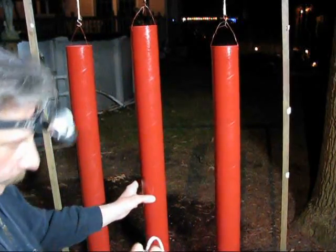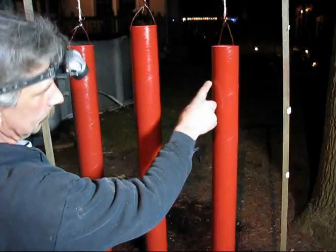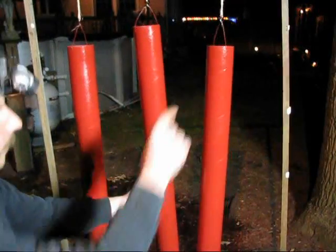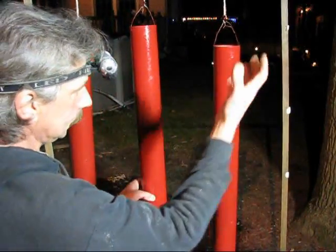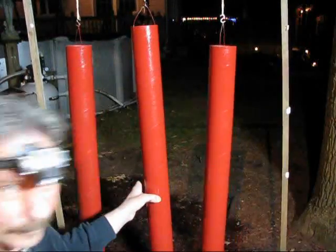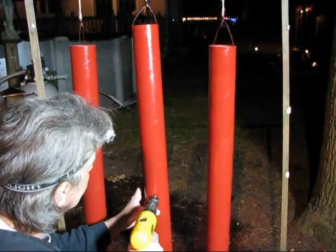And then I'm going to touch it up with some paint. And one thing I see, I dripped some paint over here and it kind of looks like melted wax. So I'm going to go over with the paint real heavy over here and let it actually drip on purpose so it does look on all three like melted wax. Alright. Taking a 1.5 inch hole. Right about there.